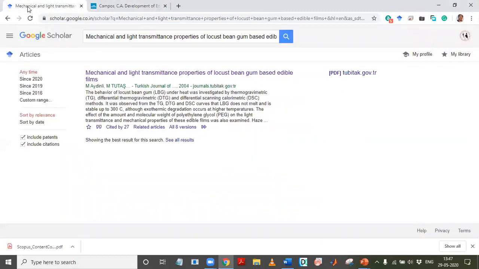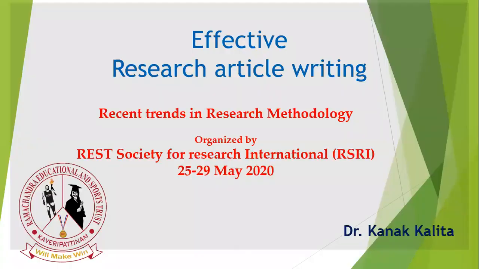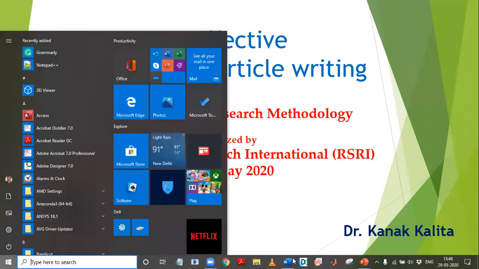In forward search, we go with the citations that are citing that particular article, and in backward search, we look at the references of that particular article, and then we search backwards. That is why, in a sense, they are called the forward search and the backward search. So these are some of the techniques by which you can maximize the effectiveness of your search.